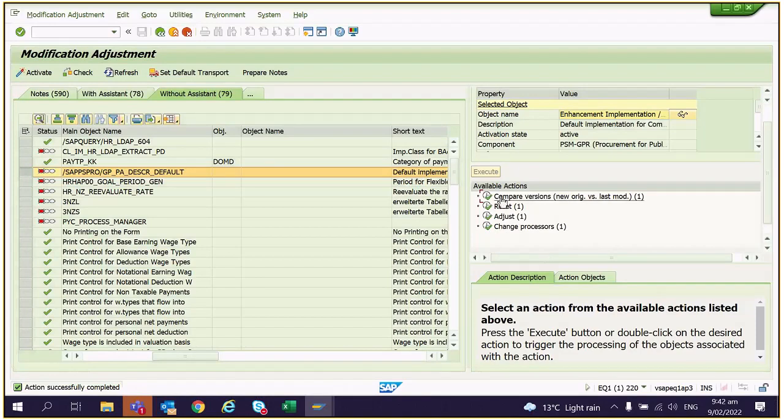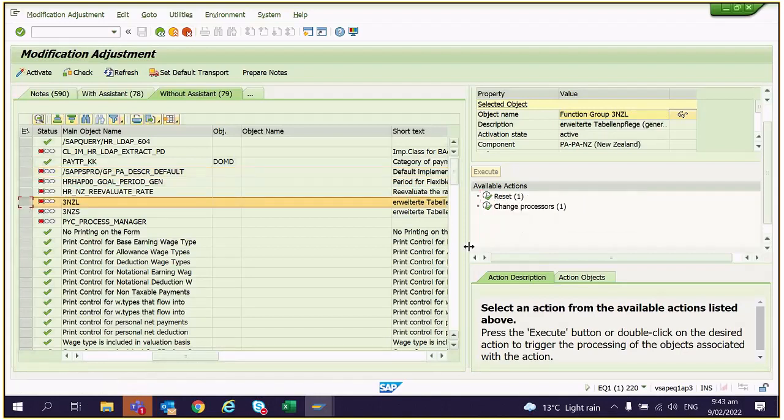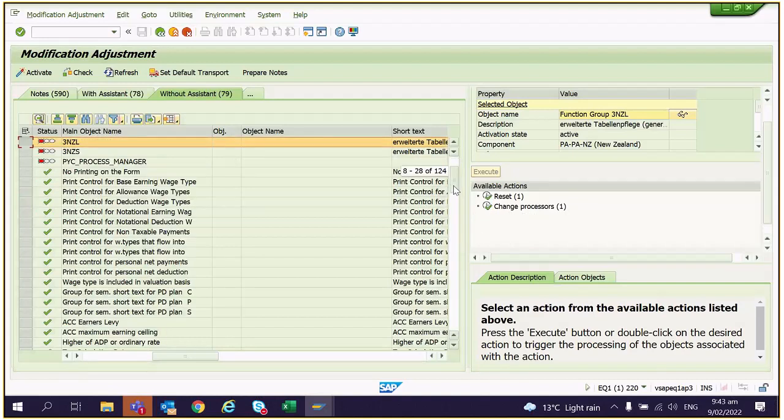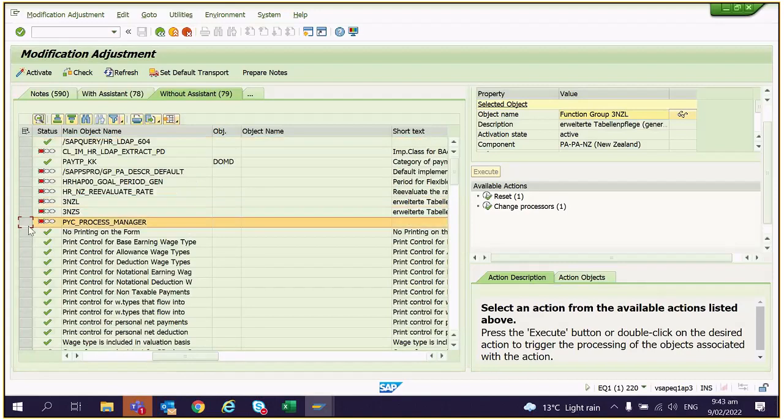If you don't want to adjust it, just do a reset. When you do a reset, there will be absolutely no changes anywhere. No line of code will be changed. Everything that has come in through the standard will stay. So that's the reset. For some, there is no option of adjust. That means you have no option but to just do a reset. Okay, so these are the red ones. The green ones are already in processing complete, so we don't have to worry about those.